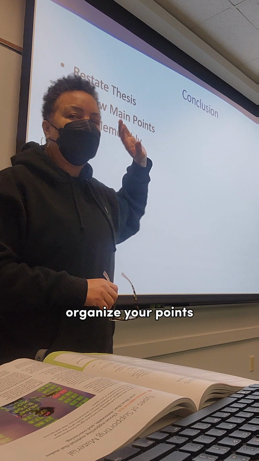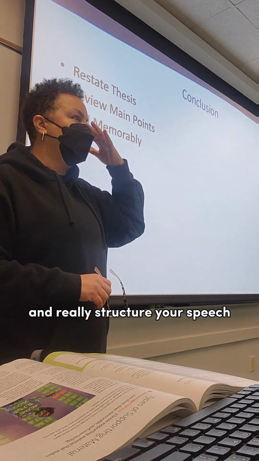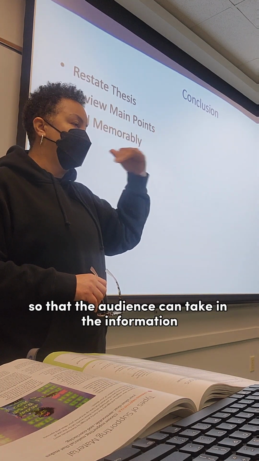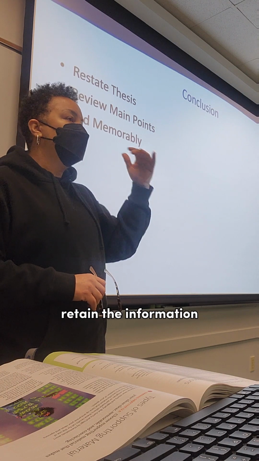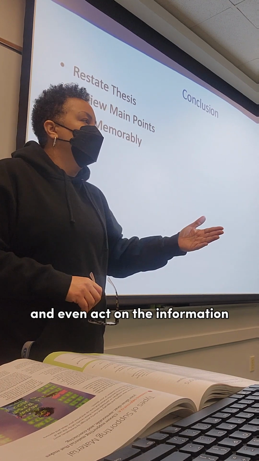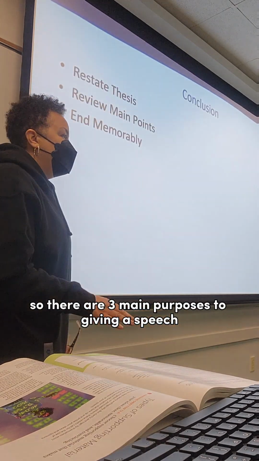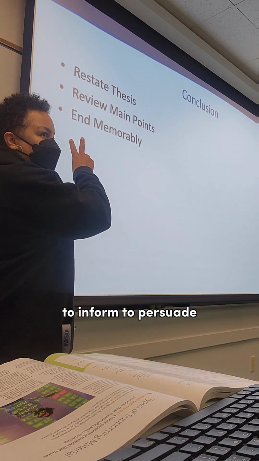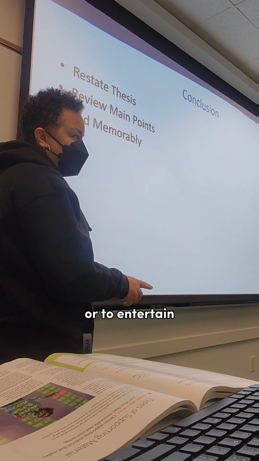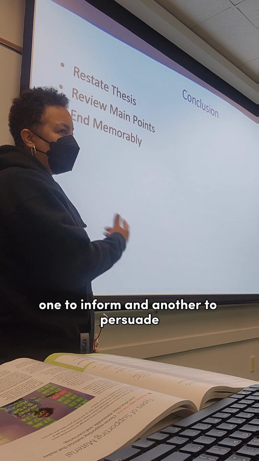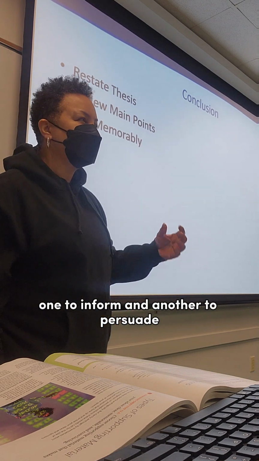Now, for you to give a speech, you have to really organize your thoughts, organize your points, know what you're talking about, and really structure your speech so that the audience can take in the information, retain the information, and even act on the information. So there are three main purposes to giving a speech: to inform, to persuade, or to entertain. My students have to give two: one to inform and another to persuade.